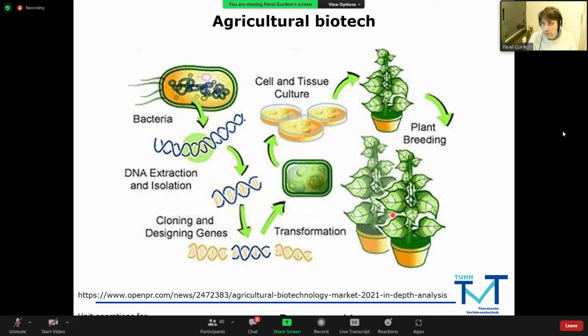But we have a huge problem. We use a lot of land for growing plants, but plants unfortunately have their own diseases, and then we basically harvest much less than we could because of these plant diseases. And it's a huge actual issue, not to use pesticides, but to make our plants more robust against those diseases. This is one aspect.